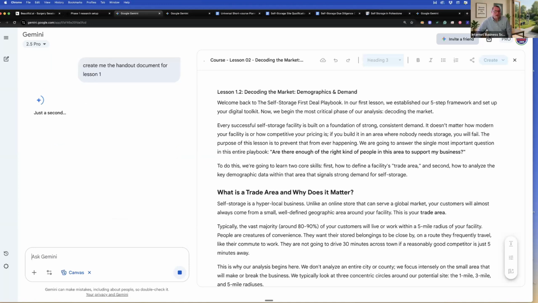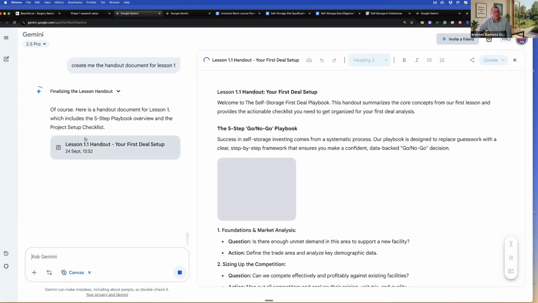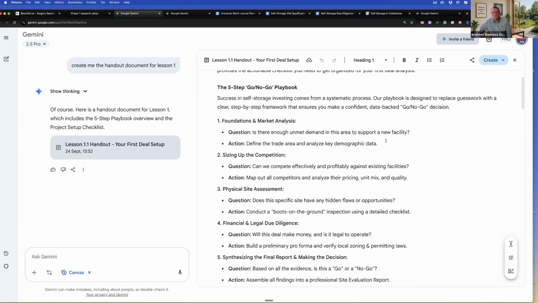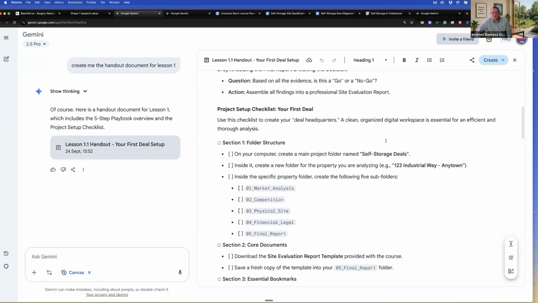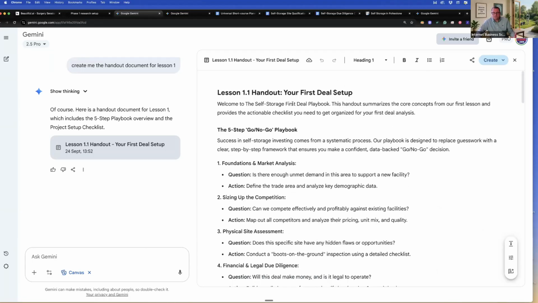Let's see what that comes up with. Okay, right. So this is the lesson 1 handout, your first deal setup. So it gives us a starter point anyway.